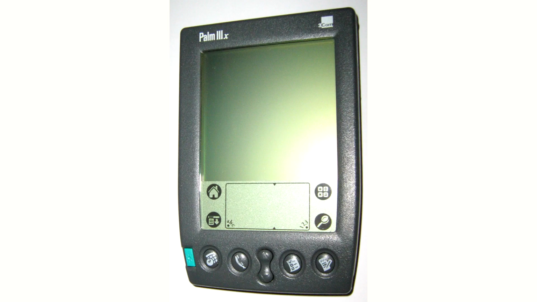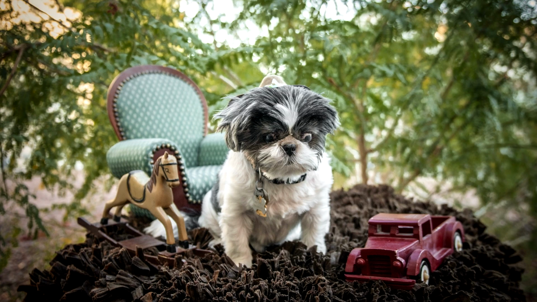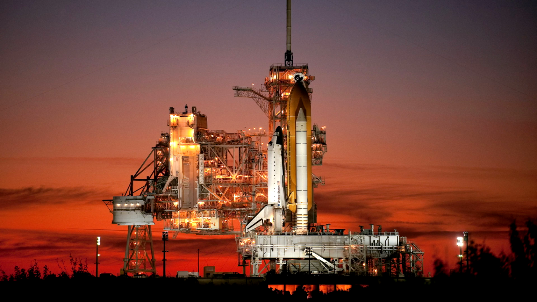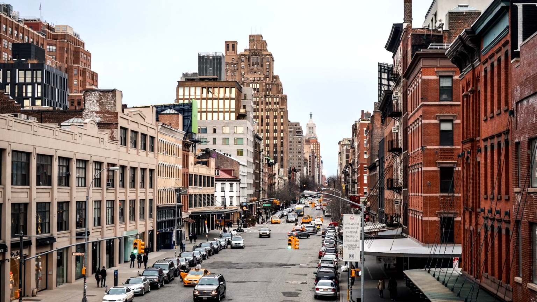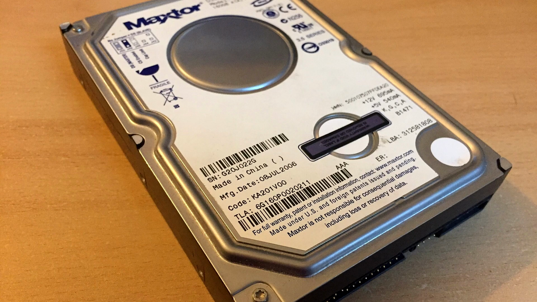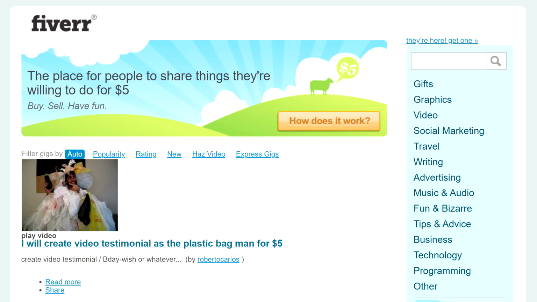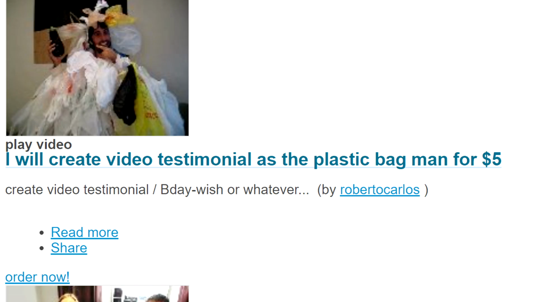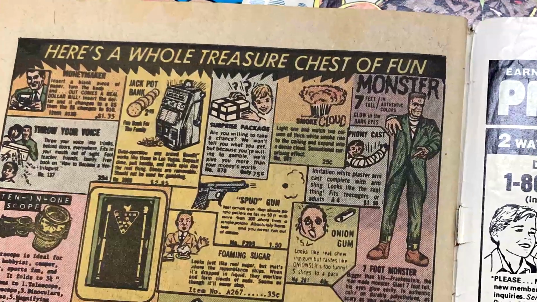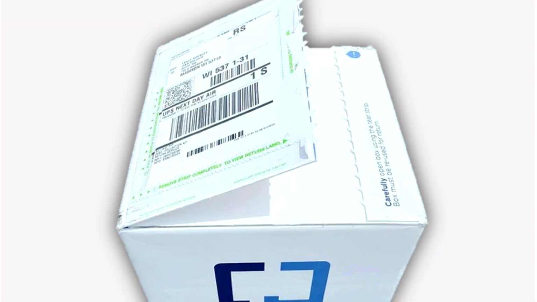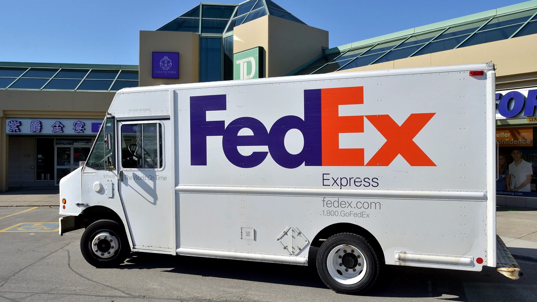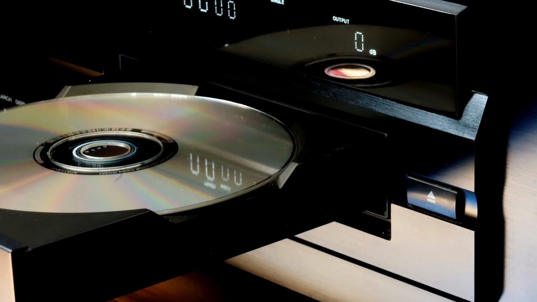I tell you, these are amazing times we live in. Just think, just a few years ago, the computers inside the moon rockets had to be the size of skyscrapers. And now we have hard drives which can store hundreds of pages of text on a single disk drive. There's a website called Fiverr where you can get anything you want for $5, just like in the back of the old comic books. And last week, my doctor had me poop in a box and send it to him in the mail. I mean, think about that. Right now, a truck somewhere is driving around with a box of my feces. Anyway, amazing times.